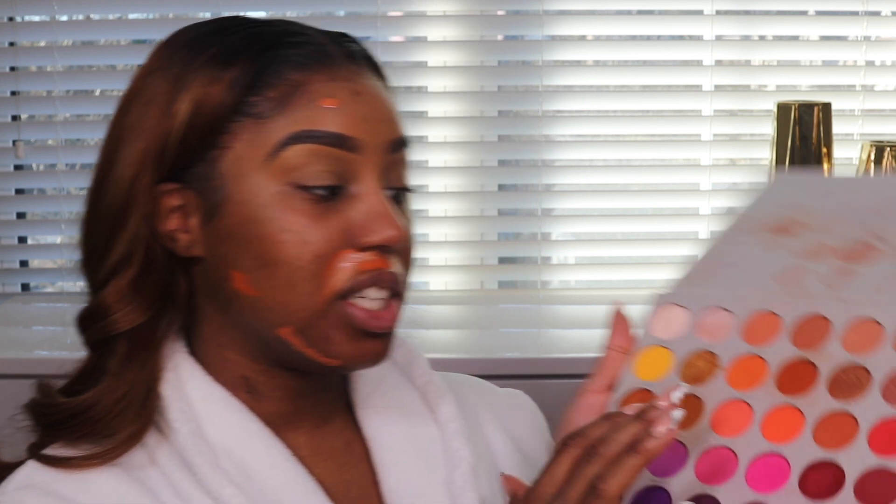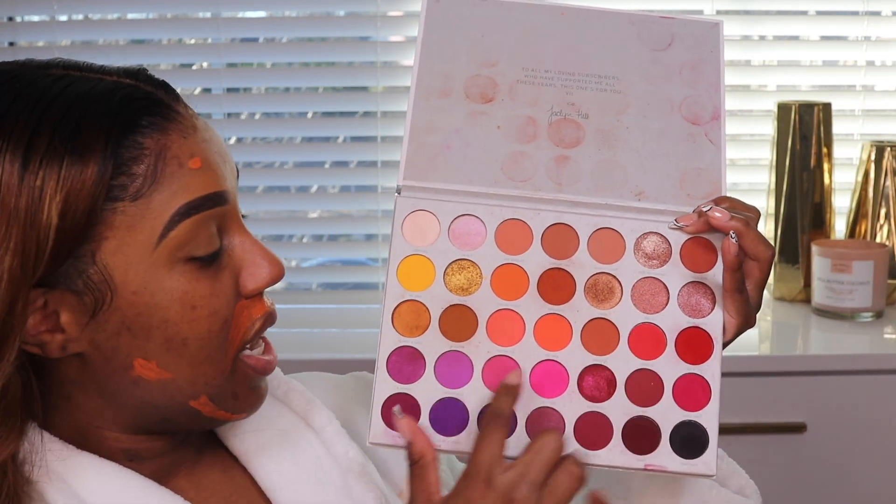I'm moving on to my eyes, using whatever product is left on this brush from cleaning up my brows. I don't like too much product on my eyelids. Believe it or not, I haven't been doing a lot of tutorials but I've been wearing eyeshadow — a lot of shimmer shades, which I typically don't do. But today I want to do a very warm matte eye. I'm going into the Jaclyn Hill Volume 2 palette. There are two colors I've been obsessed with: Homebody and G Honey. I mix both of those and put them in my crease — I love the transition, they're perfect.